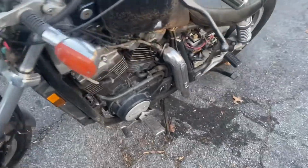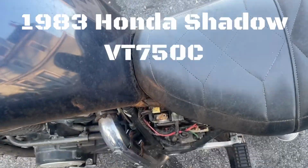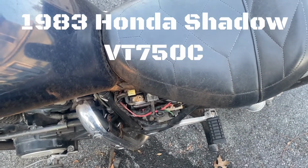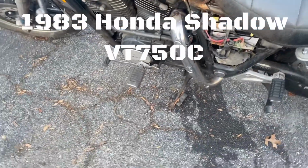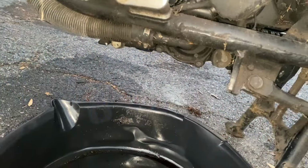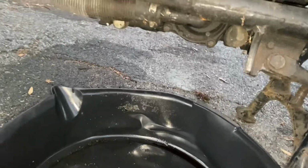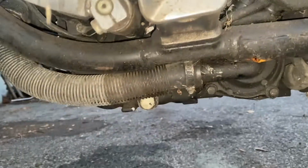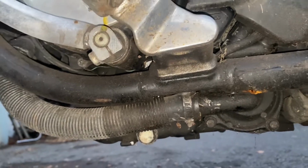All right, we're gonna throw this guy up on the center stand, and we're actually gonna drain the oil out, get this sucker rolling. Guys, we're on the left side of the bike here, and it looks like we have a drain plug. Found it, it's a 17 millimeter, and I got it broken free. So we're about to find out what's in here. If it's not a drain plug, I guess we'll find that out in a minute.